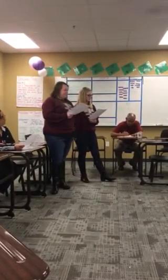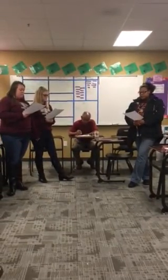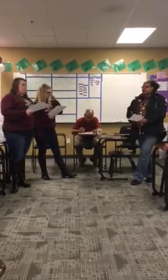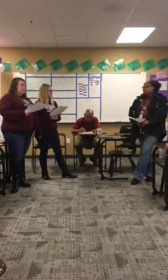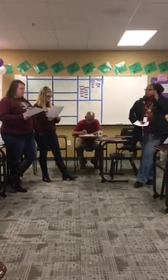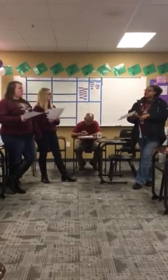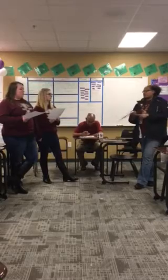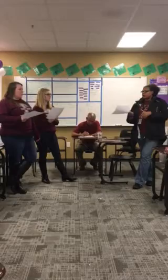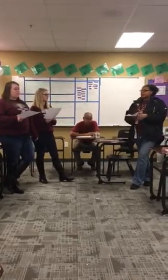Our first grow was that terms for current lessons should be posted for scholars to reference on the focus wall more consistently to help achieve the objective. Can you guys talk a little bit about that? So as we were doing our walks, we heard scholars asking how to spell words, what words meant. I know the definitions usually aren't on the focus wall or on the word wall, but if they were up there, then they would be more accessible for that particular lesson.